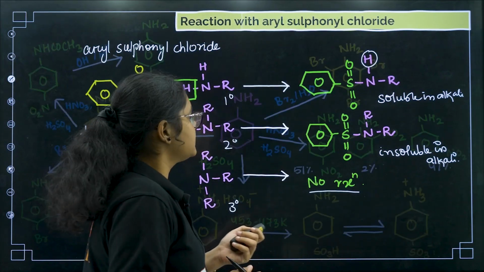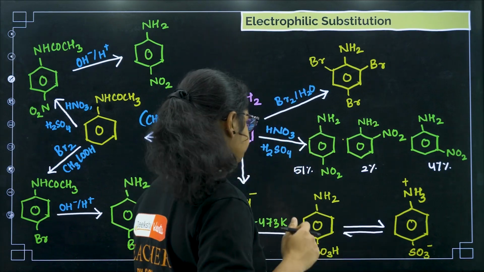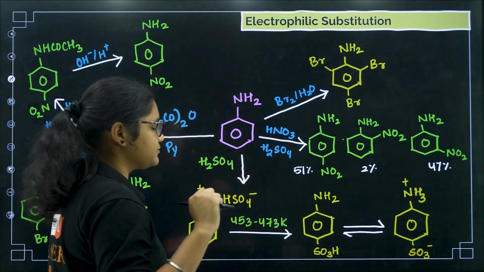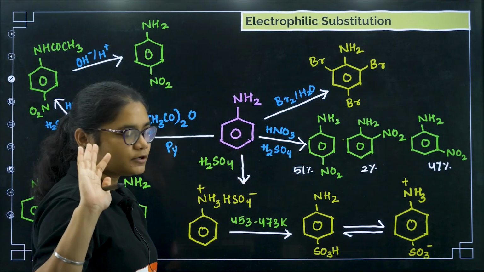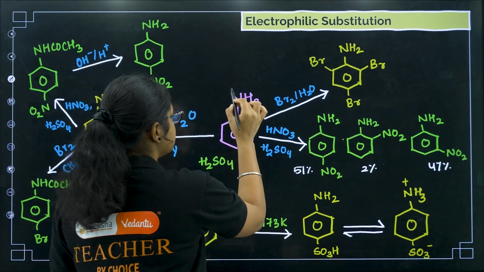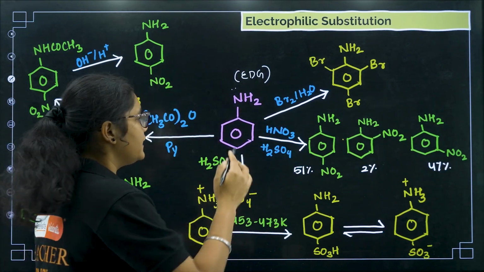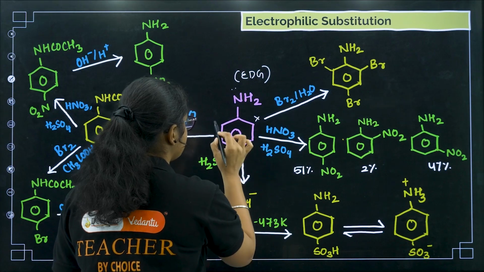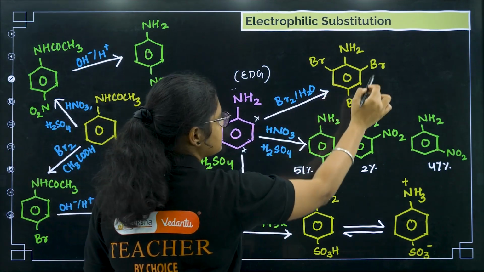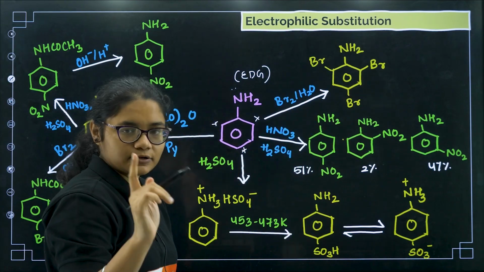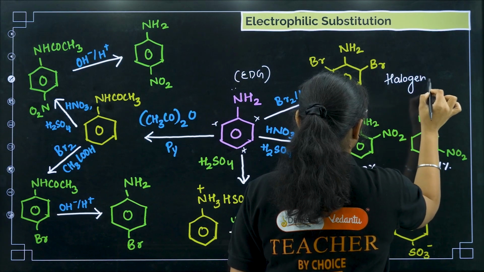So next, coming to the sixth reaction, that is your electrophilic substitution reaction. This is very, very important. Now we told you in electrophilic substitution, we have three things: halogenation, nitration and sulfonation. So let us first talk about halogenation. Now see, this NH2 group is an electron donating group, so it is a highly activating group. It activates at the ortho and para position. So if you just treat with bromine water, okay, all these three positions will be occupied. Clear? Halogenation, the first point, that is if you just treat directly with bromine water, all the three positions will be occupied.